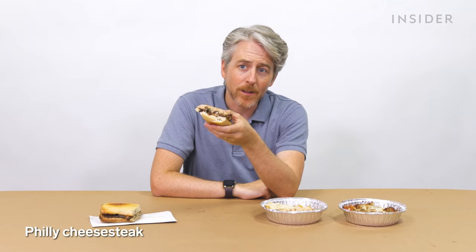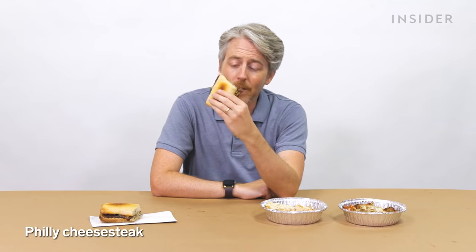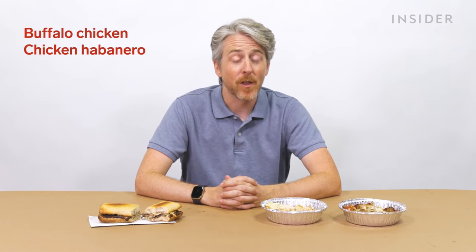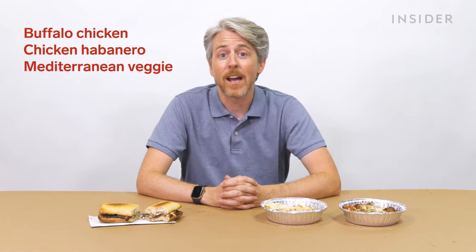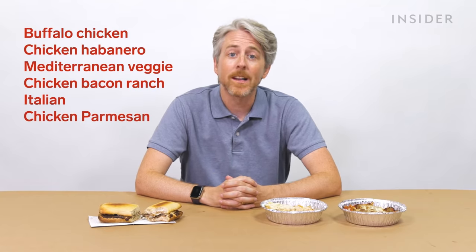Our US Domino's has sandwiches and pasta. I was not a fan of the Philly cheesesteak pizza, but let's see what the Philly cheesesteak tastes like in its native form of sandwich. Better than the pizza. Also at the US Domino's, you can get a buffalo chicken sandwich, a chicken habanero sandwich, the Mediterranean veggie, no thanks, a chicken bacon ranch, an Italian sandwich, and of course, the chicken parm sandwich.